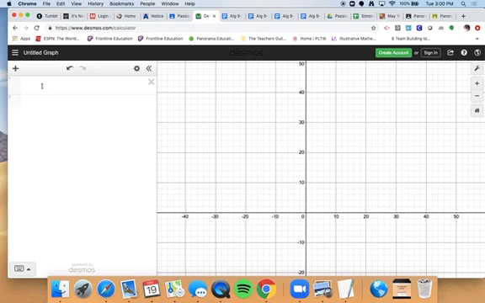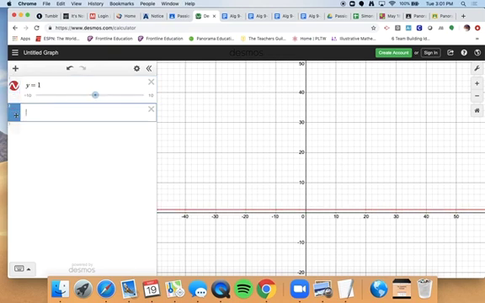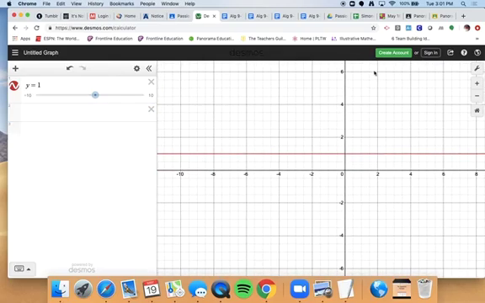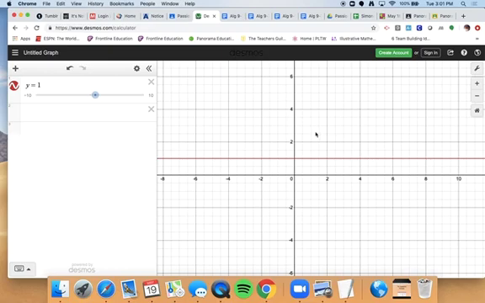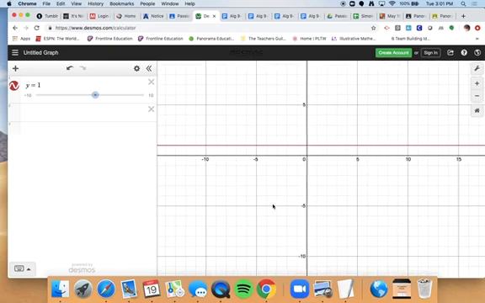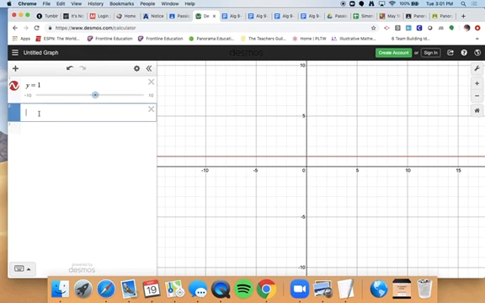I love Desmos. And we are going to put in a few different situations and see what we get. So we're going to start with this one where we have y equals 1, all right? And that's this line right here. I'm going to make this bigger and then zoom in so you guys can see this. All right, we'll zoom out a little bit. It doesn't have to be quite that crazy. All right, bring it down a little bit. And then we are going to put in a quadratic. So y equals, now I'm going to put in x squared plus 1.